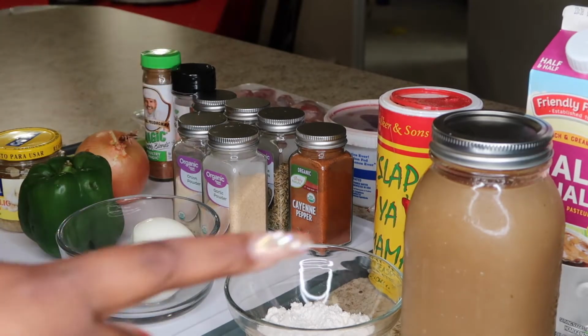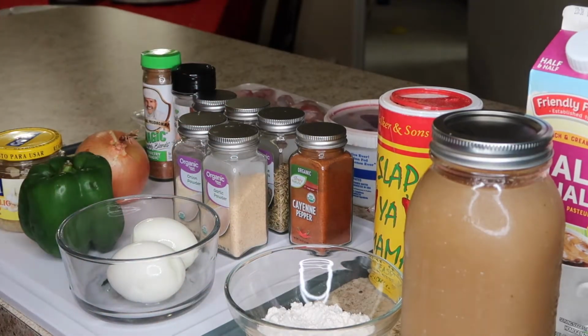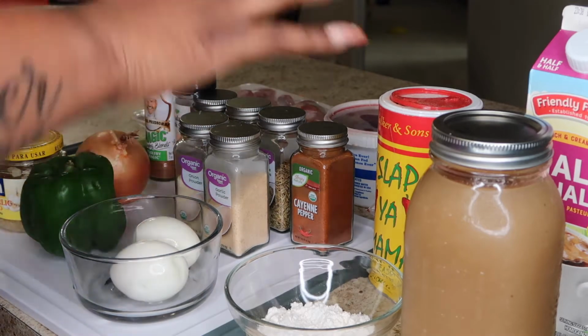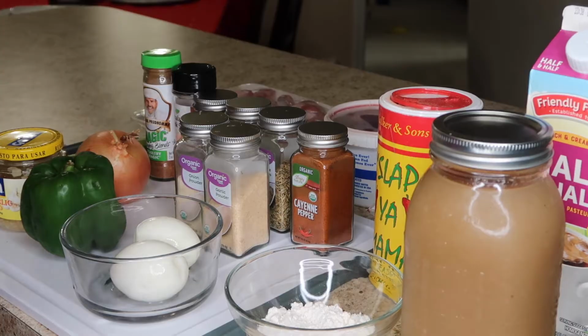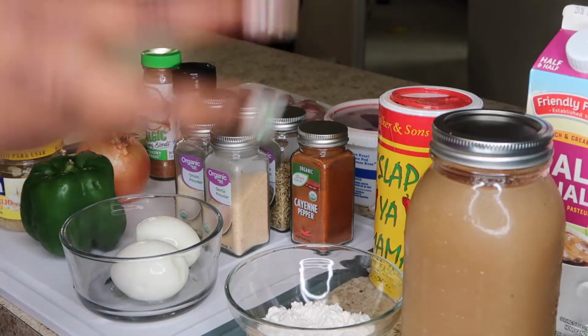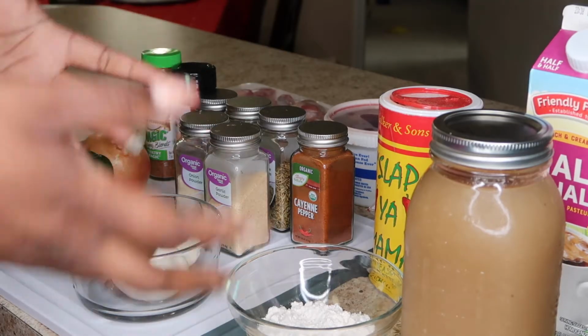Alrighty peeps, y'all asked, I'm delivering. So now I'm about to show you how to make giblet gravy. And I know there are a lot of things on this counter, so we're gonna hop right into it. Now typically when you get a turkey or a chicken, you're gonna get a pack on the inside. And in that pack, it contains what's called the giblets. Usually it's the neck, the liver, the gizzard, sometimes the heart.